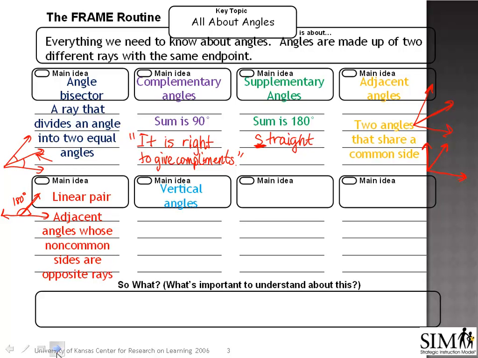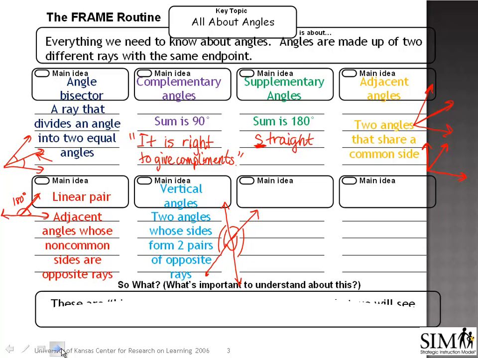The next main idea is vertical angles. These are two angles whose sides form two pairs of opposite rays. So, example, there could be one, and then if I have this ray that makes a line with this one, and then this ray that makes a line here, this angle and this angle would be vertical angles. I think of it as like two V's that are exactly the same and touching. Those would be vertical angles. Could also say this angle formed and this angle formed. Those would also be vertical angles.